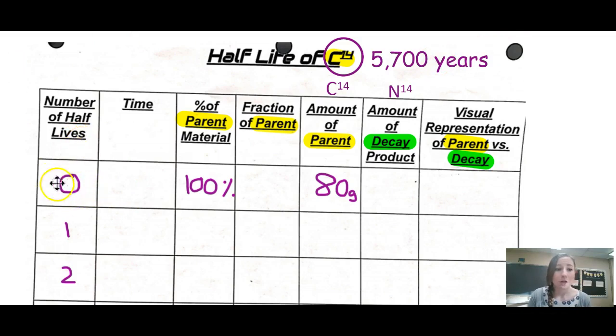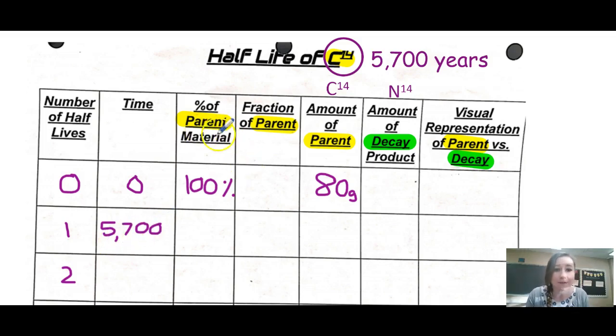So after no half-lives, well, that's right at that exact moment. That could be now. And so that's going to be 0 time. 0 half-lives, 0 time. But after one half-life, that means there's only half the amount of carbon-14 left, and now half of it has decayed into nitrogen-14. We know that it takes 5,700 years for one half-life to occur. So we're going to enter 5,700 years in our time column for one half-life to occur.